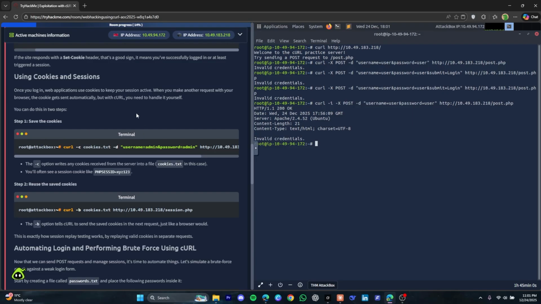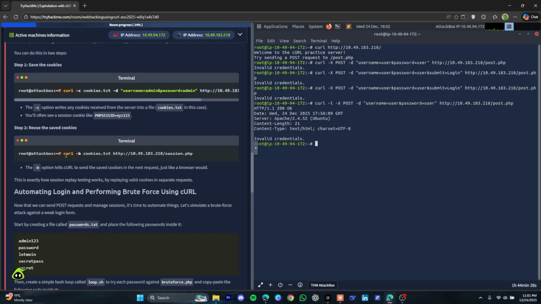In this challenge we don't use the browser, which would do the same thing as well, and since we don't have browser access, the curl tool does not do this automatically. So what we will do is use the -c option in this command, and we will store whatever cookies this web server sends us in this cookies.txt file, right? After that, we will use the -b option to specify the cookies that we just got from this server, and it will not ask for the username and password again. They can just know that these cookies are valid, and we don't need to ask the user to log in again, right?